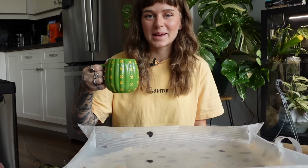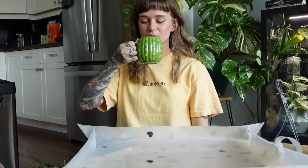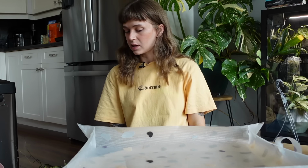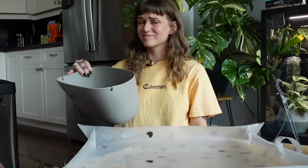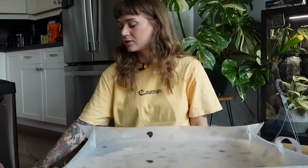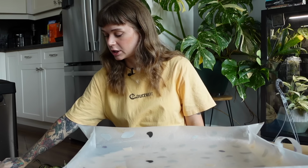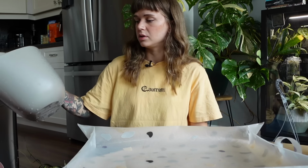Okay, we're on my second planty mug of the video here. I was using my terracotta pot one before, but now I have my cactus mug. Okay, so I don't really care which, I guess. I have all terracotta except for one gray, which is not really the vibe I'm going for. It was definitely cuter when I had a pink one in the mix, but unfortunately that's my cracked one. I don't know which one I want to put in the gray planter. I guess I could put the Yeti because I feel like that's going to cover it the most. Yeah, okay, I will do the Yeti in this one.